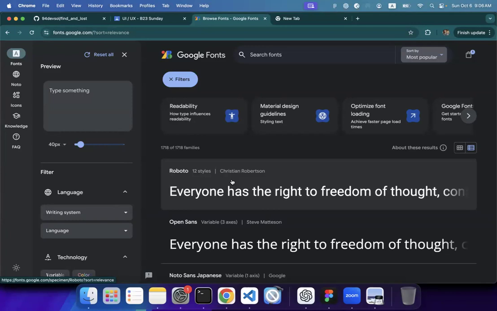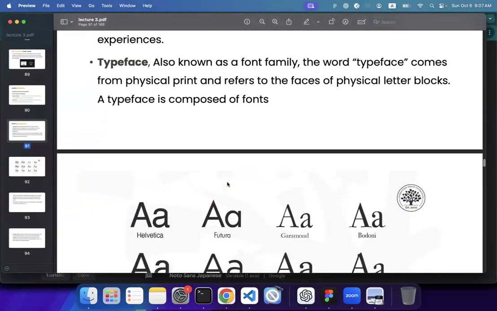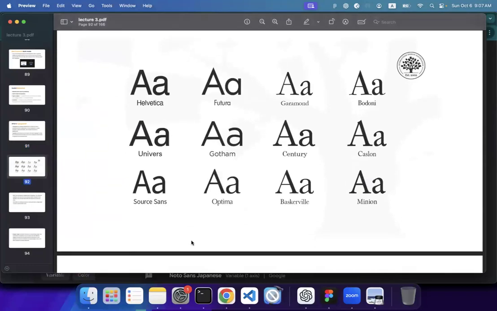So you can use the Google CDN, a Content Delivery Network, or you can download these fonts and self-host them on your server and create your websites or even mobile applications. So these are some of the widely used typefaces. I think most of you are familiar with at least some of these font faces.